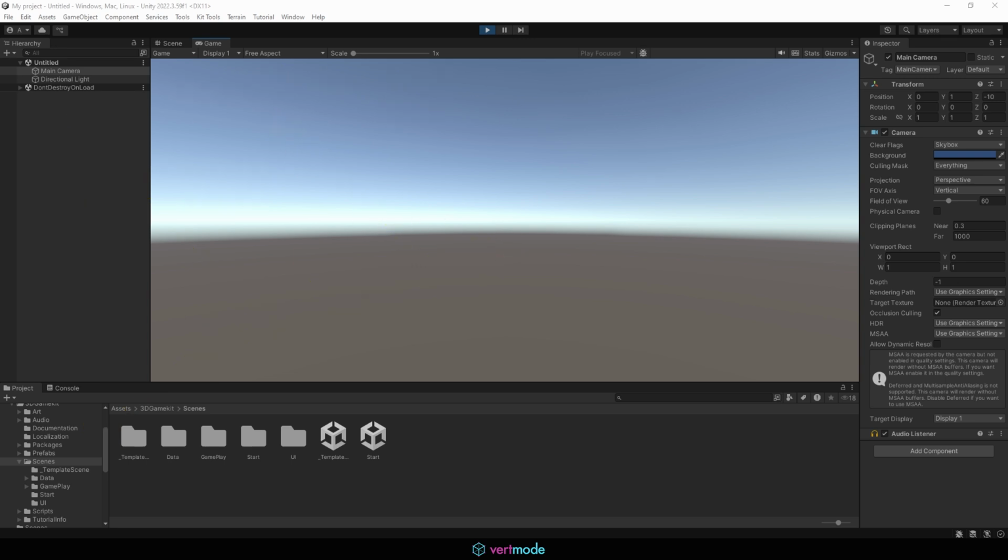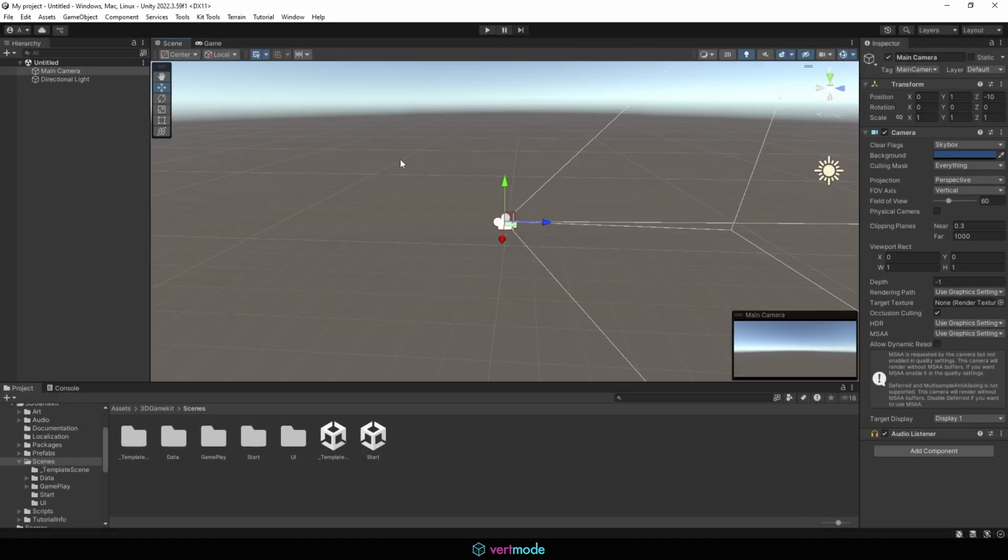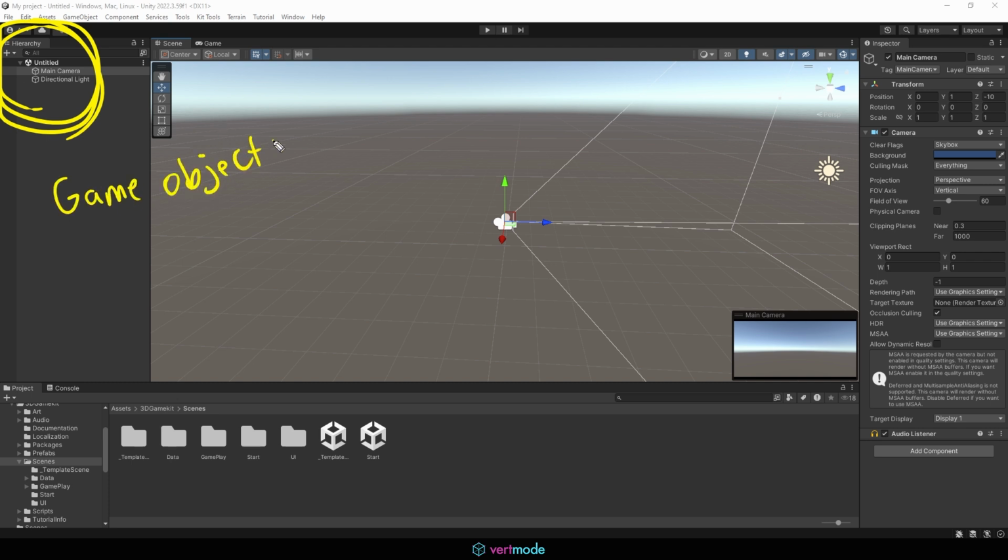Okay, so the game's loaded. You can see I can't do anything. We're just going to hit the pause button here to get back to it. Now let's go through the other menus here real quick. A really important one here is going to be our hierarchy. Our hierarchy is going to be where we see game objects. Game objects are everything that exists inside of our game level, being our scene here.